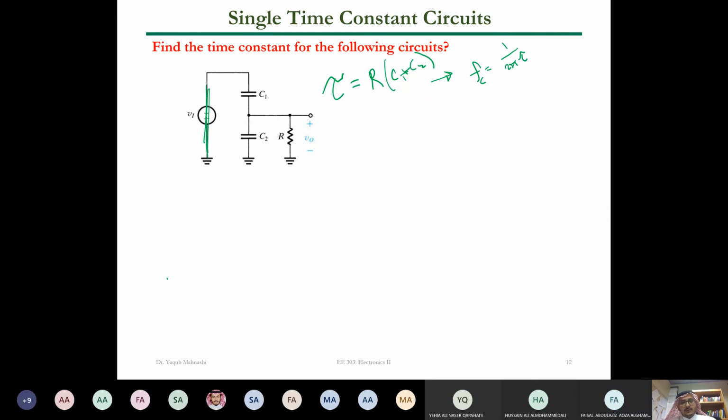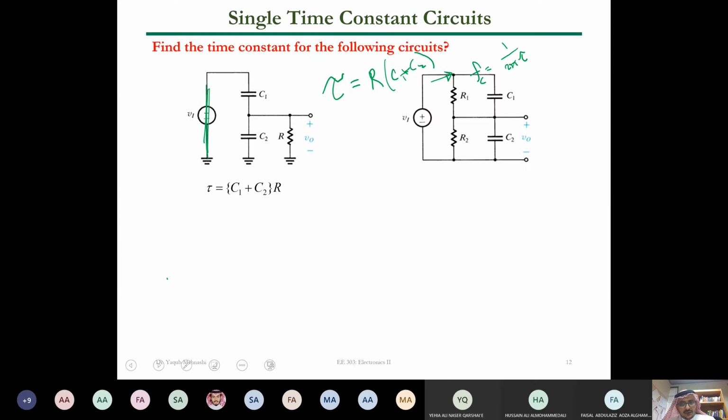Now, to get the time constant, I need to deactivate all sources, and then we'll see if you have two capacitors. Of course, if both of those two capacitors contribute to the same pole, excellent. As we have here, we have only one time constant. But if you have two different capacitors at different nodes, then they will have 2 poles in the system, or 3 poles. It depends. What about this one here?